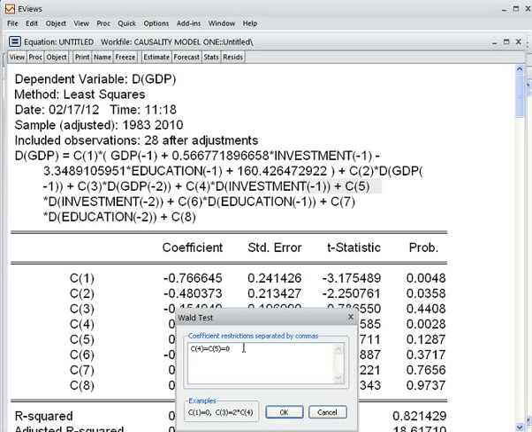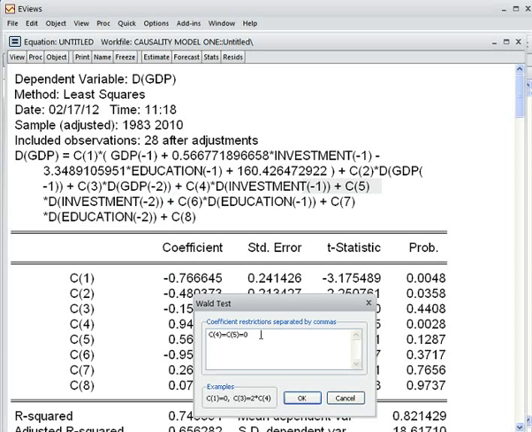Equal to 0. Jointly they are 0. That is the null hypothesis. And if they are 0, meaning that investment does not cause GDP. Okay, so that is our null hypothesis, that investment does not cause GDP.